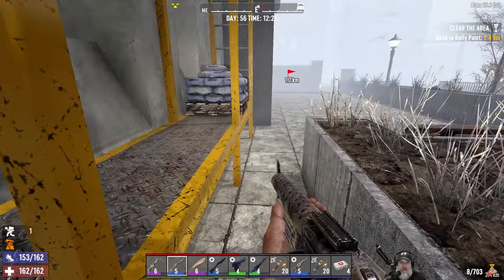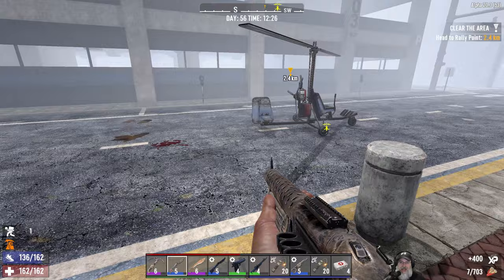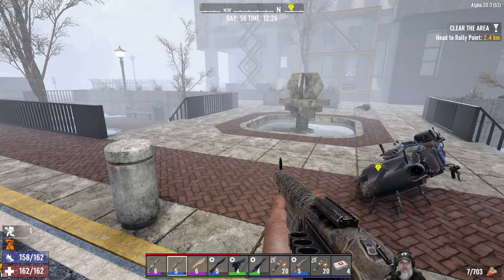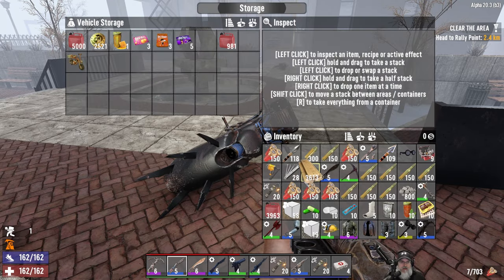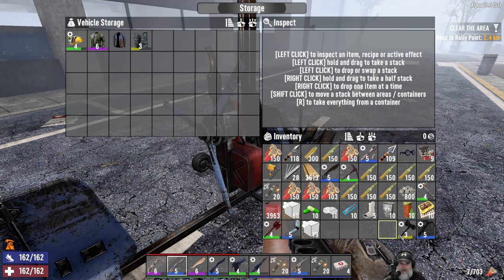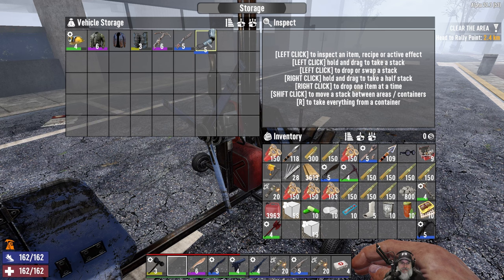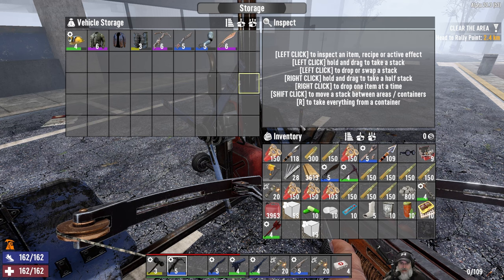They should have a mod for that or something. Get out of here. Get out of here. Okay, here's what we're gonna do. What's in here? Okay. Let's put all this stuff in here. That goes in there. This can go in here. That can go in there. What's supposed to go here? This. Okay. This goes in here. This goes here.